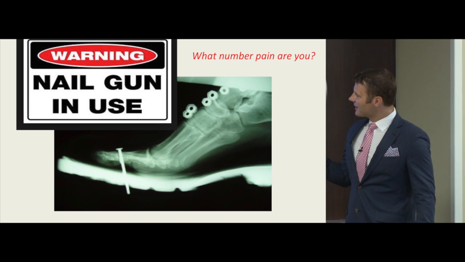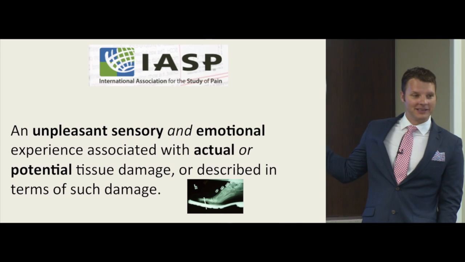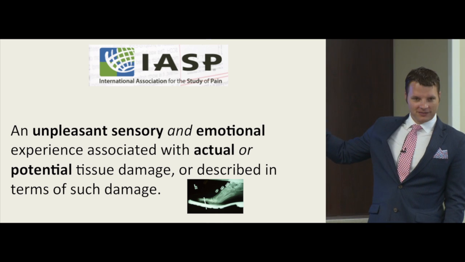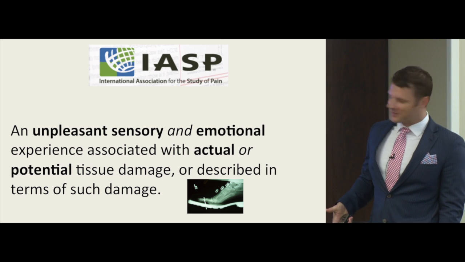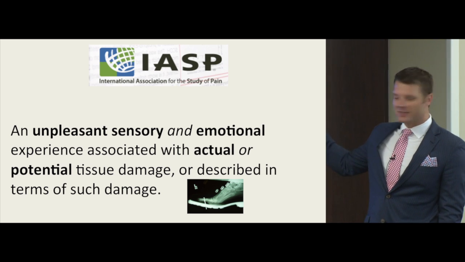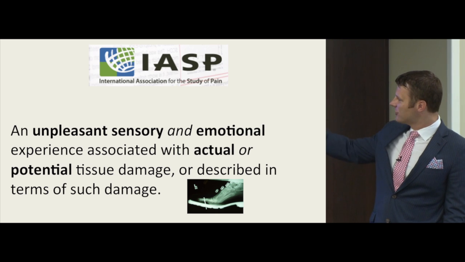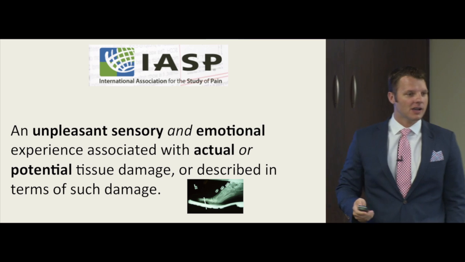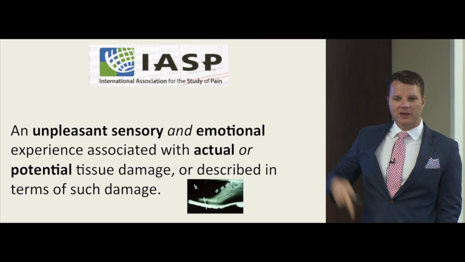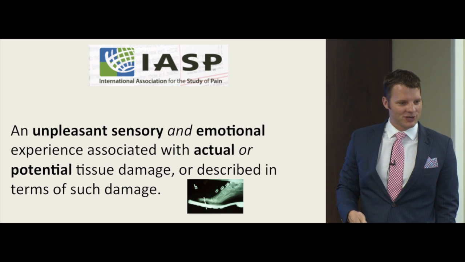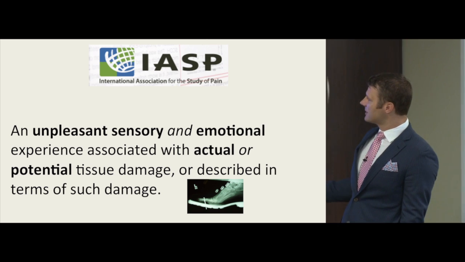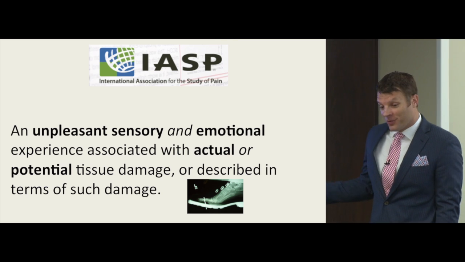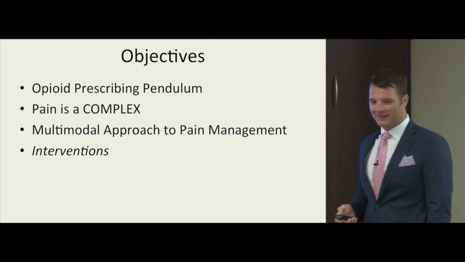I use that to define what pain is. Pain, by the IASP definition, is an unpleasant sensory and emotional experience associated with actual or potential tissue damage, or described in terms of such damage. Everybody would say that's unpleasant. So that patient was in 10 out of 10 pain despite the fact that they missed any physical structure. That's just a picture to illustrate that pain is a little more complex than one may originally think. But we'll talk more about that in a bit.